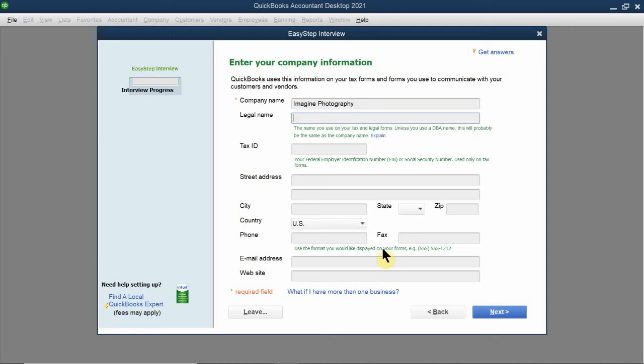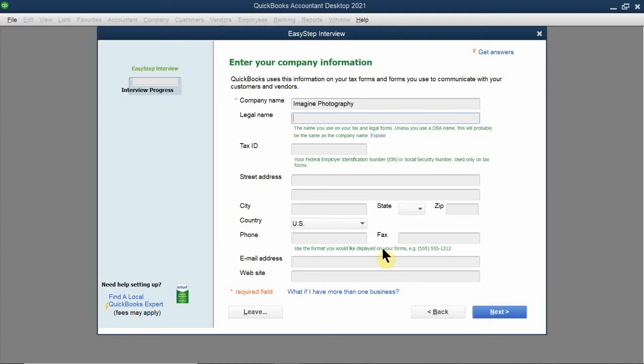Even if you are incorporated, you need to have that incorporated status on there, because the very next question is you need to enter your business tax ID. Now, like I've mentioned before, QuickBooks is a means to help you file for taxes. If you did not know this, Intuit is actually the owner of TurboTax. So they take information from QuickBooks and pop it right into TurboTax, and boom, your taxes could be done in a matter of minutes.